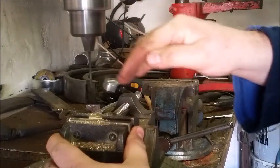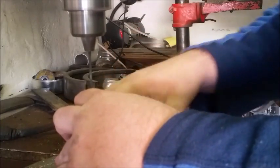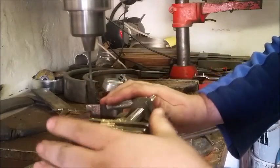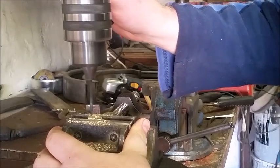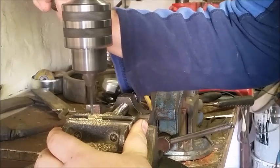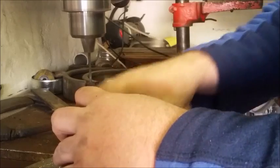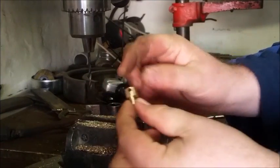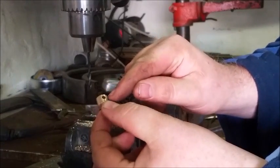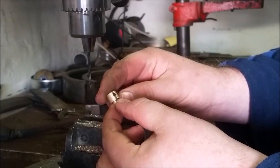Okay, now this round, even though I put the center punch in, it wants to go to one side. So I'm just going to rotate it very slightly. Neat. Yeah, there's the hole through my pommel nut. It wasn't perfectly straight, so there's a little bit on the one side, but once we've rounded it off, it will even out and look much nicer.